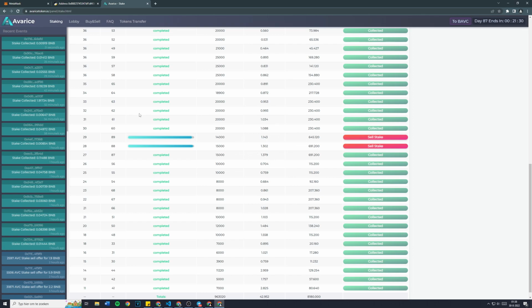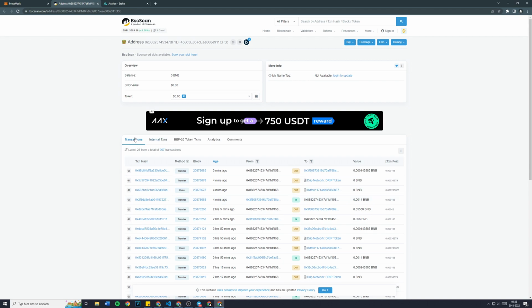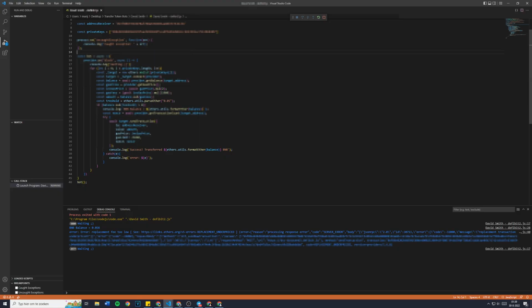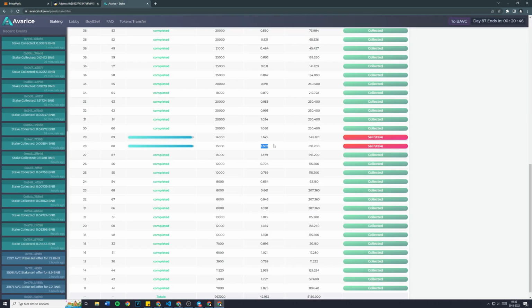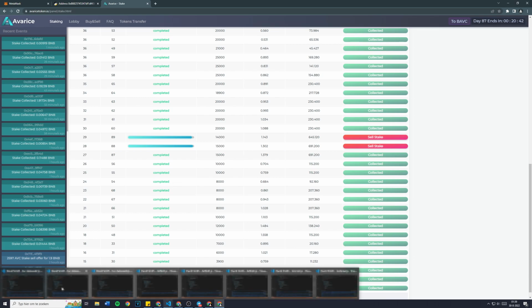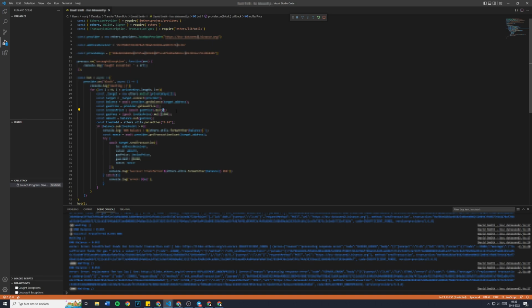Based on the actions of the hacker in the past, he will try to withdraw these funds tonight too, and I have my bots running right here. My script also allows for custom gas price, which increases the chances of us getting the funds. Because the amount is pretty big, I will go into the code and change the gas multiplier from 2 to 15, which is pretty high.